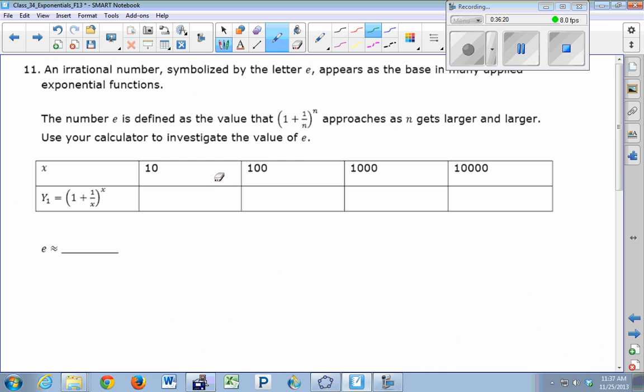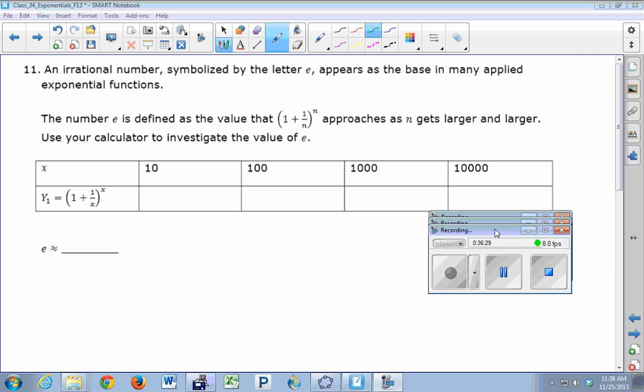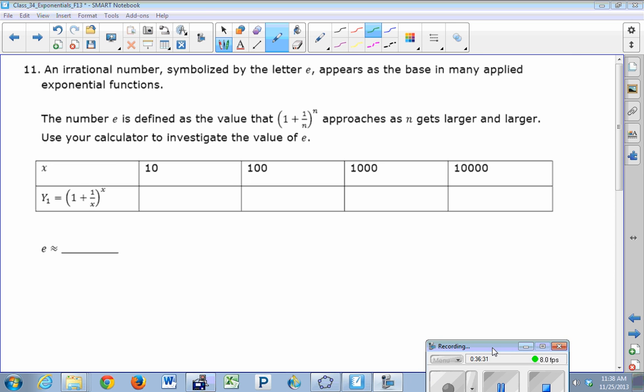All right, now we get to a very interesting number in mathematics. In fact, it's so special, it has a letter that represents it. It's called the number e. And e is used for the mathematician Euler, E-U-L-E-R. That's who you're trying to remember, okay? No? Oh, what were you trying to remember?